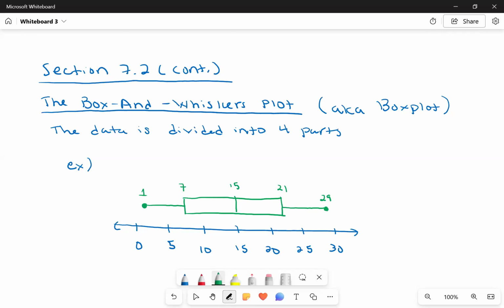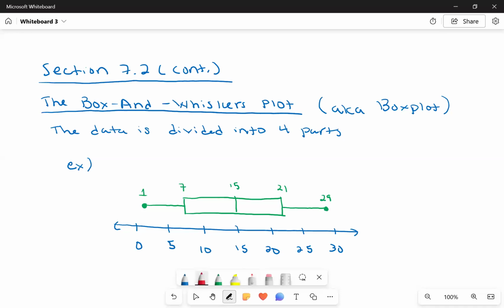Here's a box and whiskers plot, and it is dividing the data into 4 sections, but I'll talk about that in a second. Right now, this shows me what the data looks like. That first number literally is the smallest piece of data, and the last number is the largest piece of data, and I will label that in just a second, okay? But you can see how symmetrical the data is based on this box plot. So here is section 1, second section, third section, fourth section. So this is the 4 sections dividing it into 4 parts.